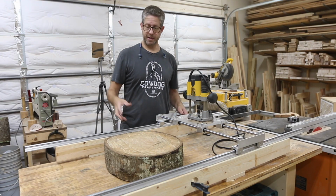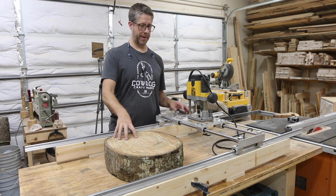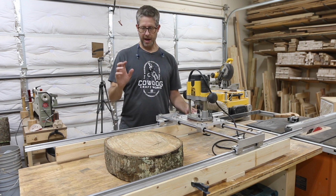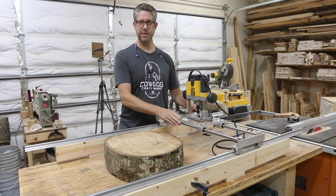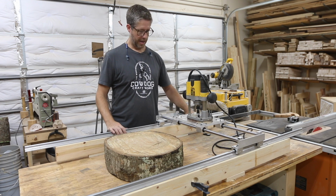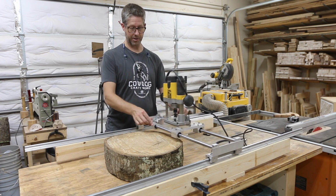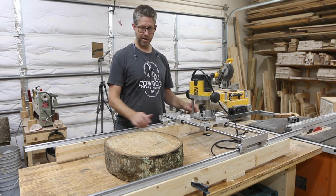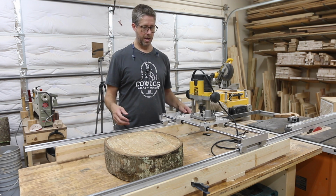All right, I'm back in my shop. I've got the cookie here. You saw that I went and had to cut a couple pieces out at my dad's land. I ended up with 3 cookies, so maybe I can do some other stuff with this. But I've got my router set up on the flattening jig, and I actually had to build these rails to raise my flattening jig up a little bit to make sure it would clear the stump. Now I'm just gonna squirt a little bit of hot glue on here to secure it down.